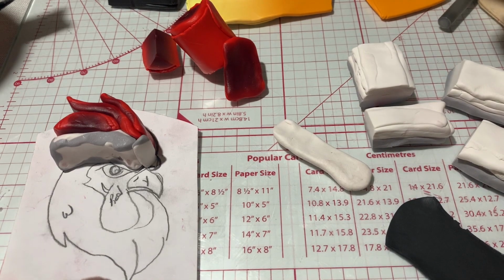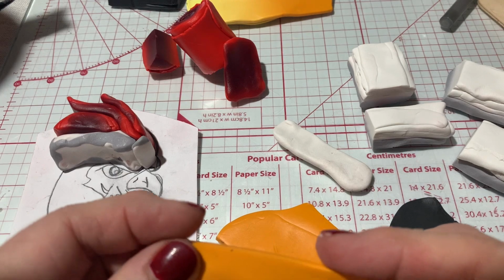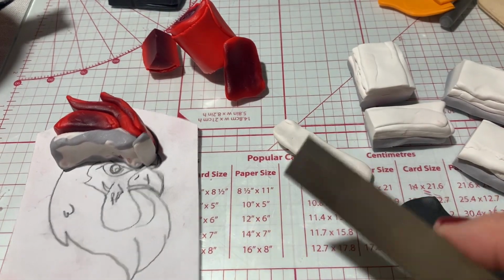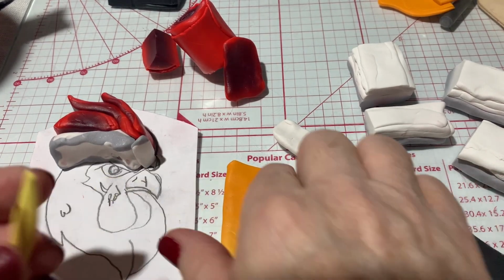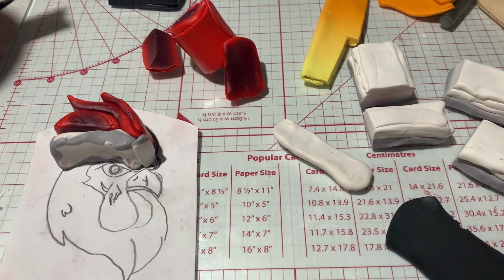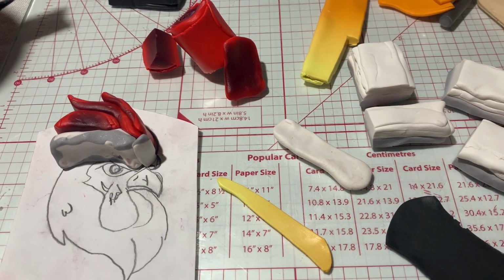And, you know, I'm gonna steal some of this. Whoops, I'm knocking my stuff over. I don't know if I wanted this light. I'll take a piece of this for his eye. I think I got plenty. And I'm going to put this through the pasta machine, then I'm just going to roll it up. So I need a center block for it too. Just like that. And I'll pick up my alcohol.